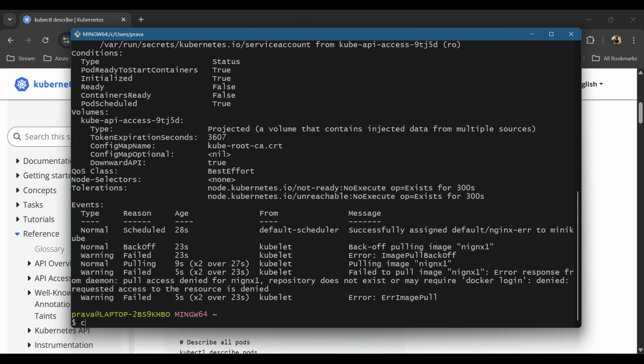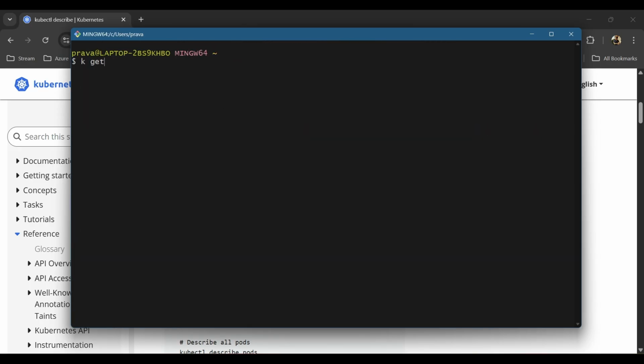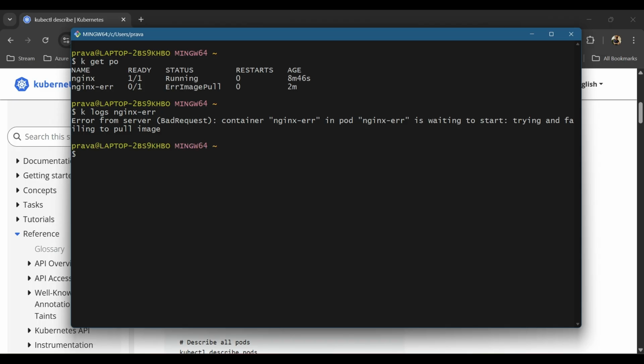Let's do that as well. We can use the edit command to edit this pod itself. We can also see more detail by using the kubectl logs command. The same way, you can write logs and then -h to understand what the syntax or parameters are that this command takes. So we will just write nginx error.